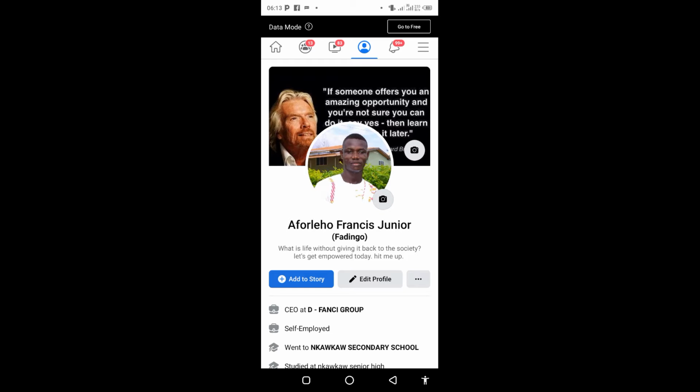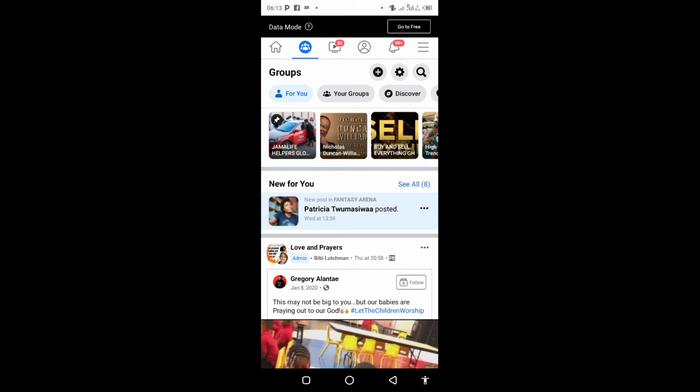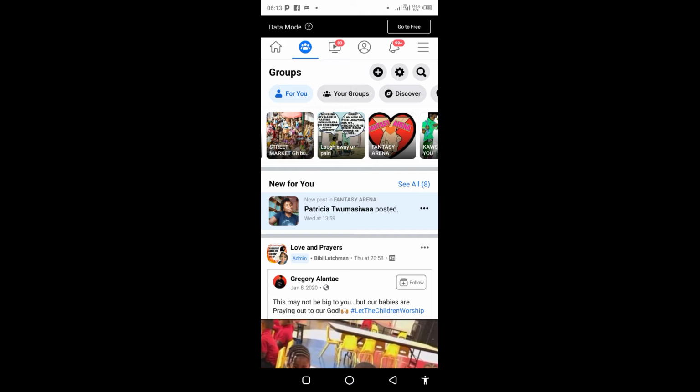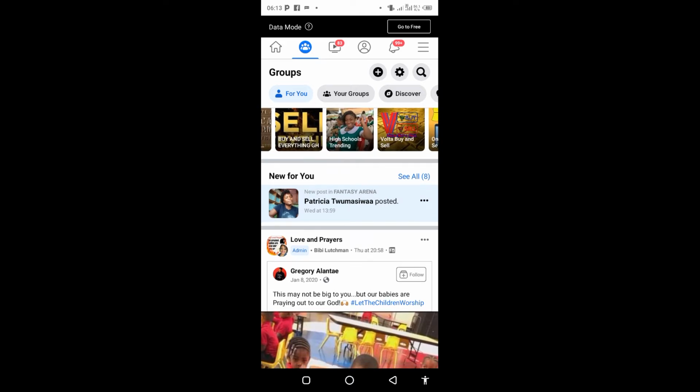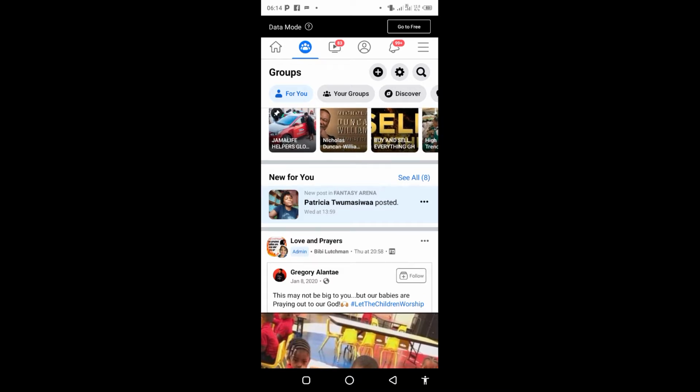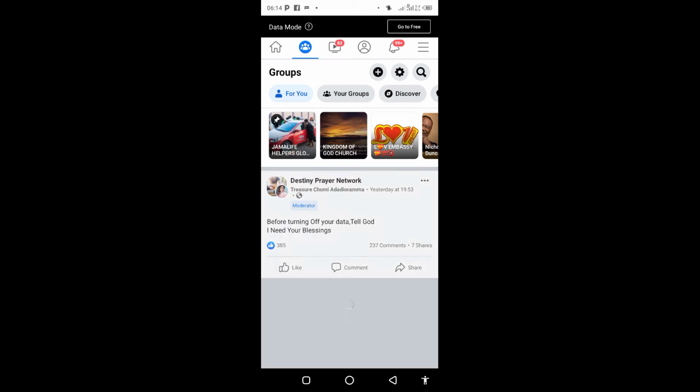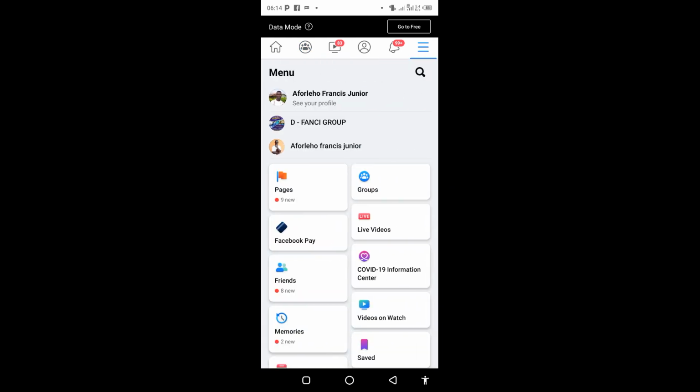Now aside from the profile, we have groups. As you can see, I am in close to 430 something groups. Then we have what we call pages.